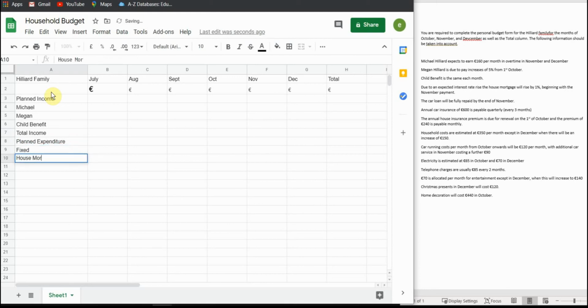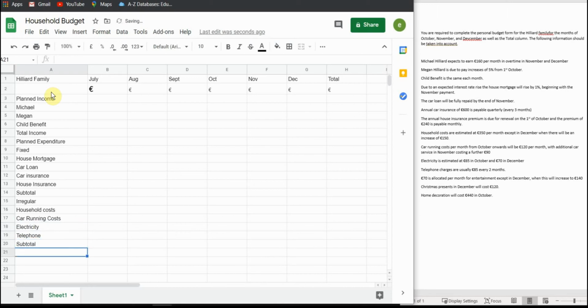House mortgage. Car running costs, electricity, and telephone, subtotal, and discretionary.